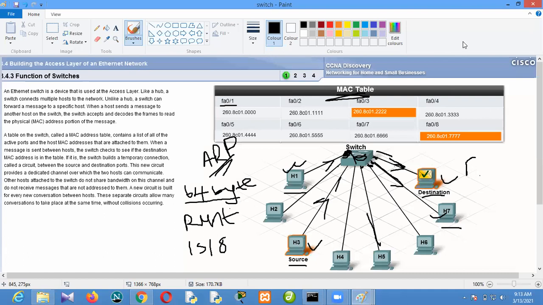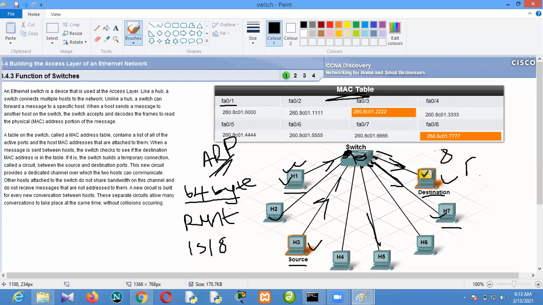So collision. I need to bring up this thing again. Collision only occurs on the ports, or interfaces. Now, the possibility of collision occurring on this particular switch is how many? 1, 2, 3, 4, 5, 6, 7, 8, right?